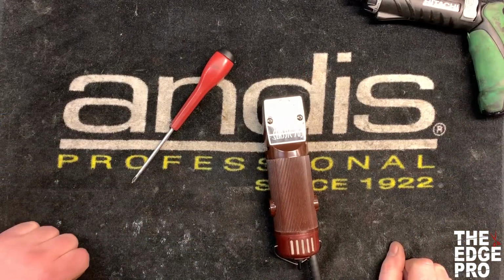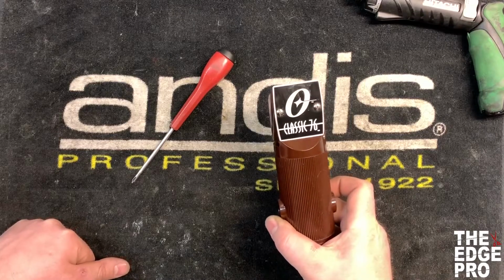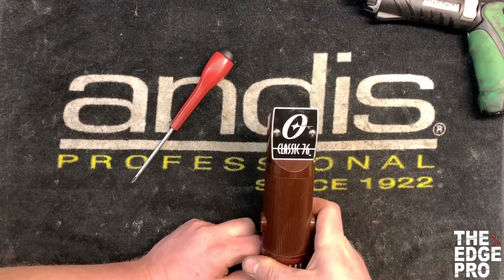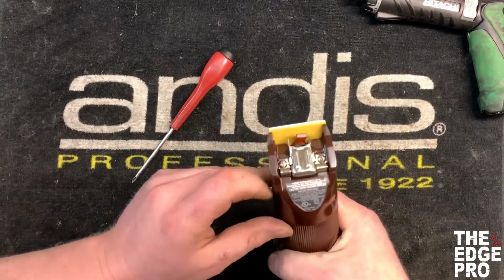Alright, we're over at the repair desk and we're going to get in on replacing the hinge on an Oster 76 clipper. This process will be the same for the A5 as well, which is the animal version of this clipper. This right here is the hinge.